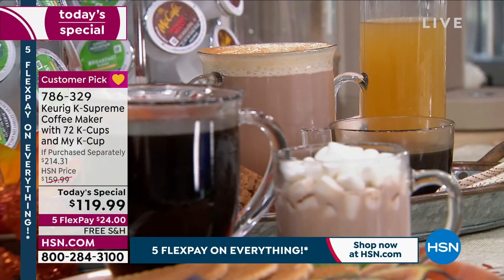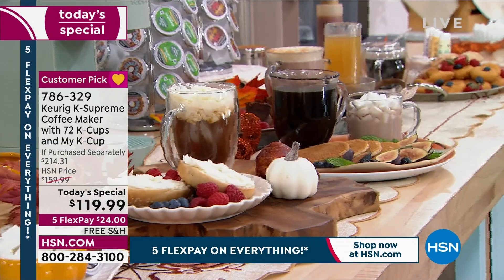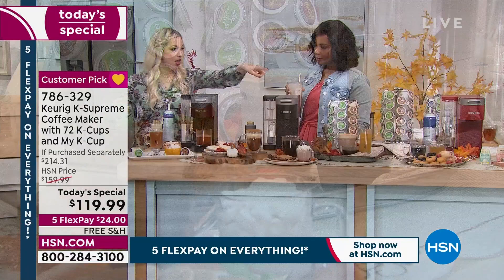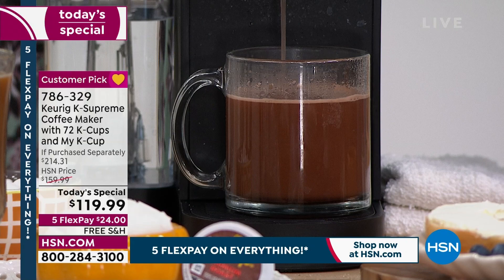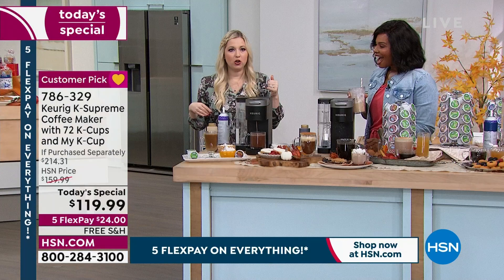All you have to do is pick whatever you want to brew. When you're having company over, have fun with this — make a cute little cart. Have a little carousel or just a basket with your K-Cups. You're getting over two months' worth of coffee. Have some fun things like caramel, whipped cream, sugar cubes, fun fall sprinkles, some cute straws. Have a slice of cheesecake and pick whatever coffee you want, or have an espresso martini night.